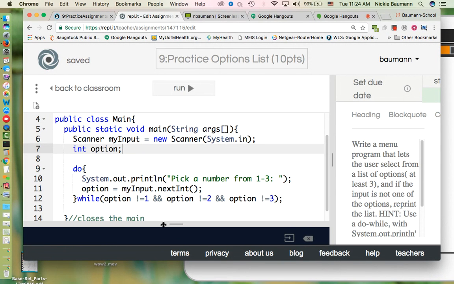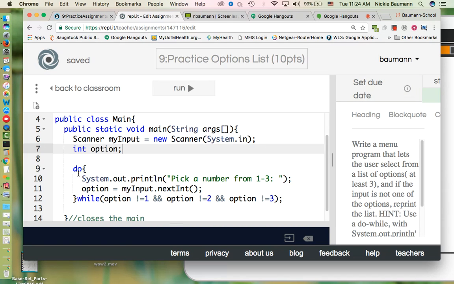So I know it works. I've done my check, and that's important. It's important to check your work. Do all the possible options. So we know that if it picks 1, 2, or 3, it should stop. It shouldn't prompt you anymore. But if it doesn't pick 1, 2, or 3, it should keep asking you to pick a number. Does that make sense?